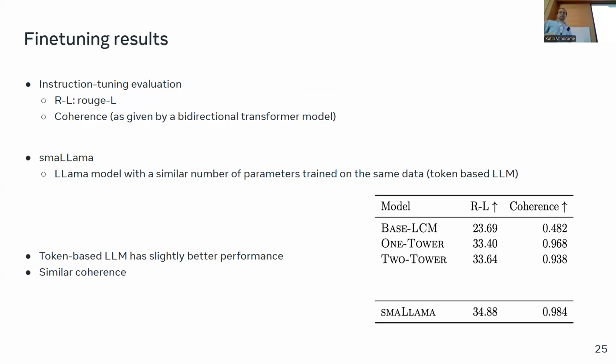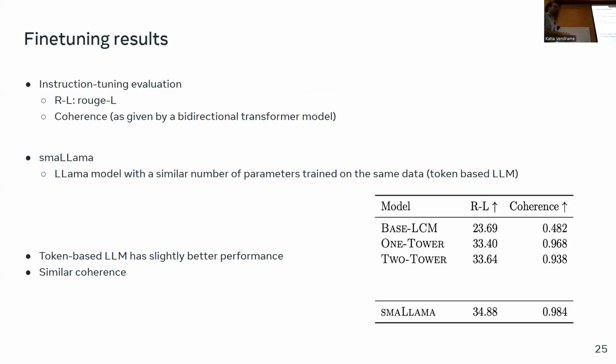So here are some results. ROUGE-L to evaluate the n-gram matching with the reference, and a coherence metric given by another model that has been trained on completely different data. We compare our models to what we call the small llama. It's a small LLM that has been trained on the same data as the training data used for the LCMs. It's a small large model, exactly. Of course, the goal was to compare with a model trained on the same setup. It's probably a disadvantage for the token base, but you will see that they still perform quite well, even with less data.